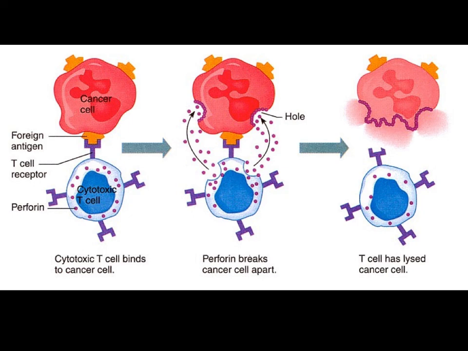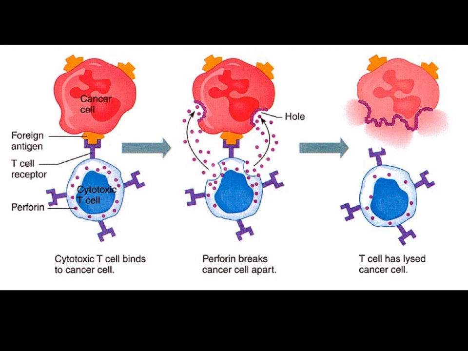Now here's a close-up view of a cytotoxic T cell, in other words, a killer T cell, in hand-to-hand combat with a cancer cell, you might say. So on the left-hand side of the diagram, we've got a cancer cell shown in red or pink, and it's got these foreign antigens on it. The foreign antigen, notice, is the little orange structures on the surface of that cancer cell. So if we go back in time, that cancer cell used to be a normal body cell, but there was some kind of a mutation in the DNA, causing that cancer cell to go haywire, to go rogue.